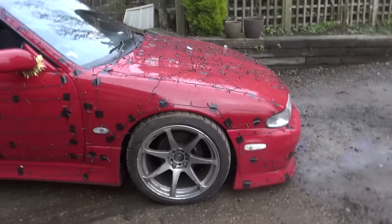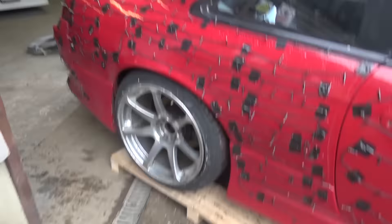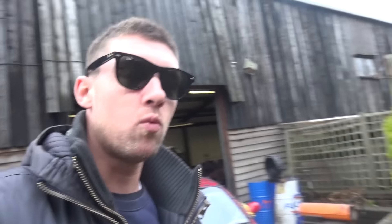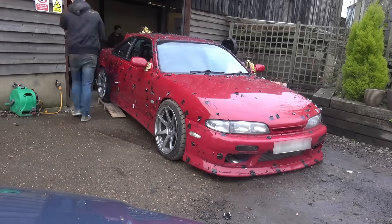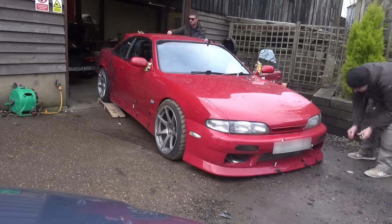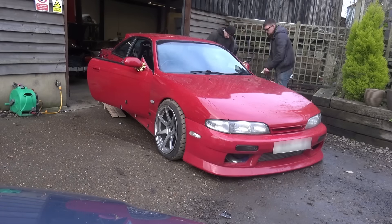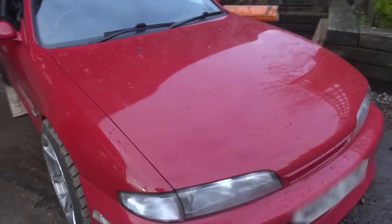I'm not sure on the clearance here - I might need to get a slightly wider fender because I want to run the semi-slicks in the front. These look really nice but they are extremely scruffy and need a really good refurbish. Luckily we have Mr. Adam on hand to make them look pretty again. This is the old Christmas car - I'm just going to start removing the lights because it's well past the 5th of January, and you're meant to remove your Christmas decorations by then.